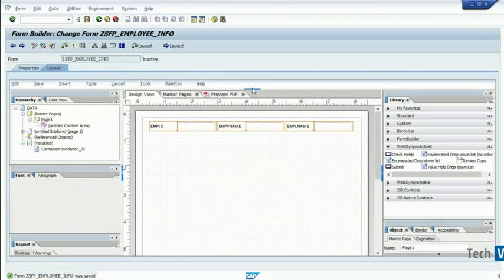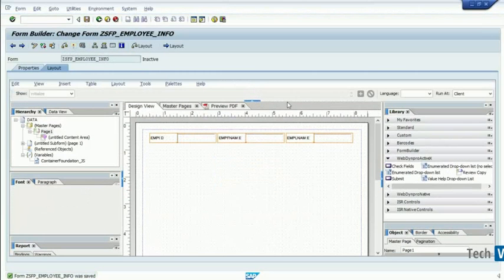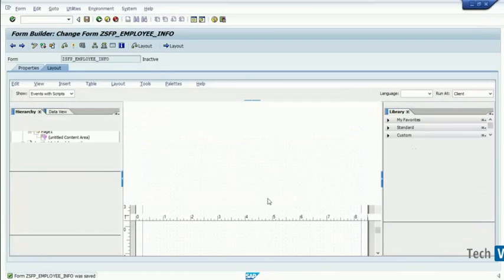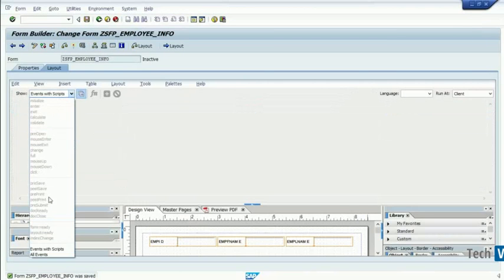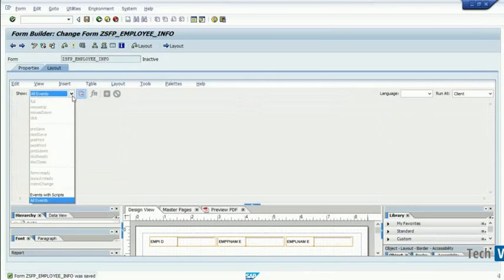And I'm sorry, there is one more important thing that I have to show you. Once you click on the interface, you have to make sure that whenever you include this insert webdynpro script, the script has to run at the client location.